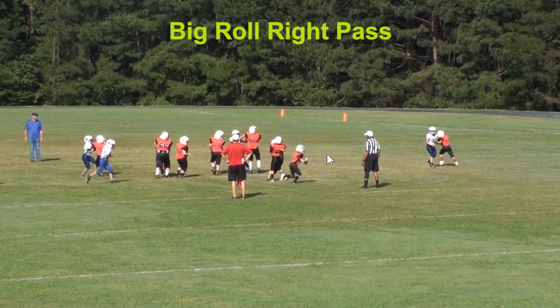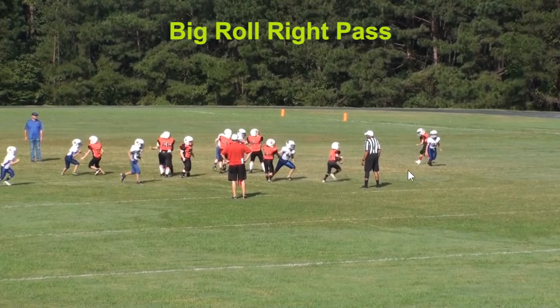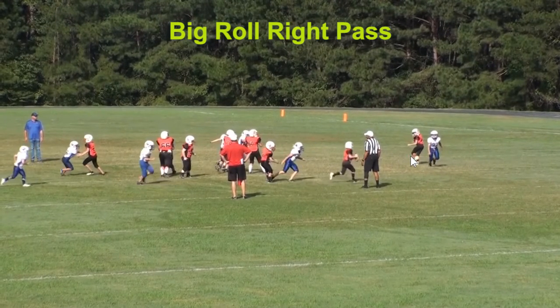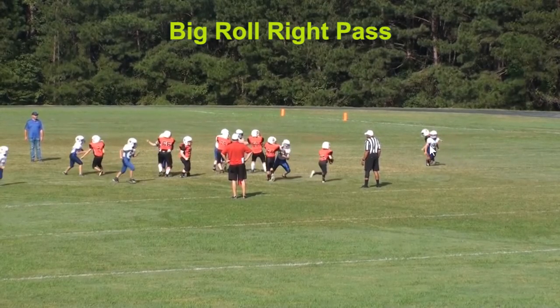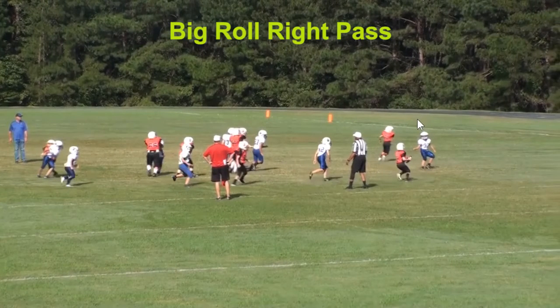And as we were talking about, that's full vision for the quarterback. He gets to see his one read out here, which is the corner. Corner bites, which he does. He comes up because there's wide open space. He comes up. We have our wide receiver coming in, then boom, plants, heads to the sidelines.